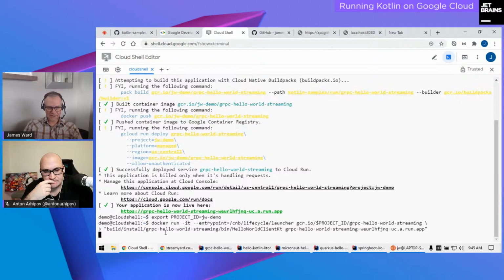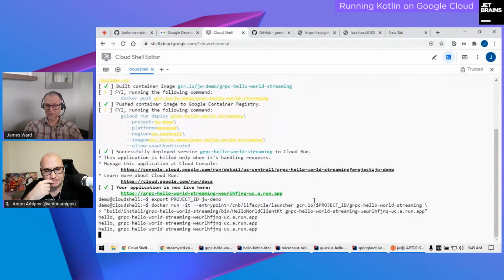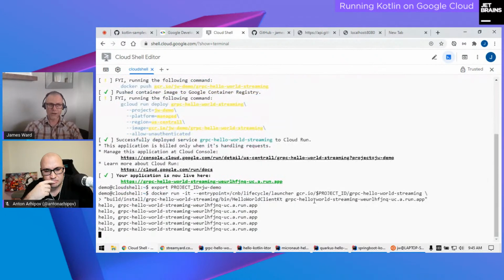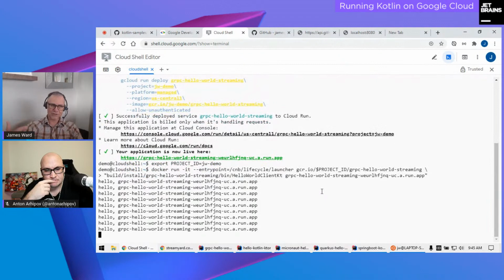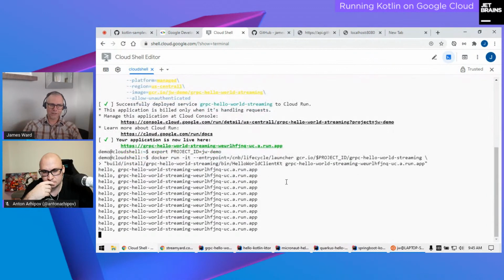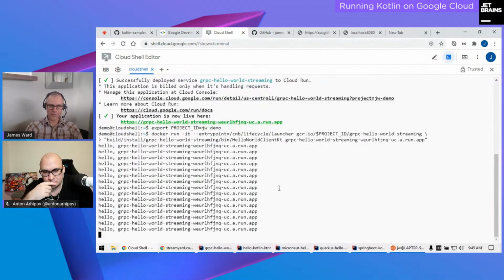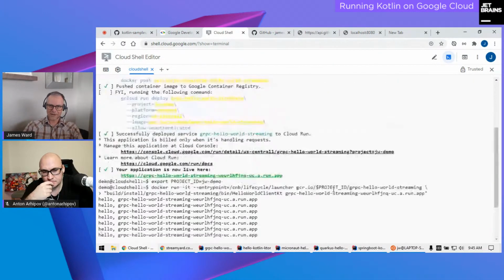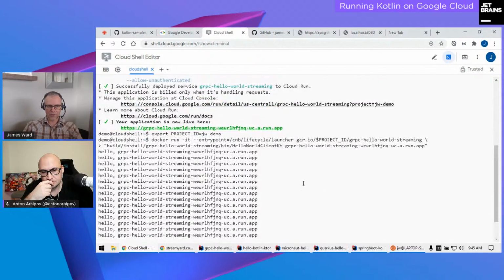And so now you'll see that it's starting up because Cloud Run is serverless. So initially there were not any servers running behind this. And so it took a second for it to spin up that first server. But now you'll see, sure enough, once a second, we are consuming that stream of events coming from the server and just printing them there. Okay, so great, it all worked. We've got our client and server all working.